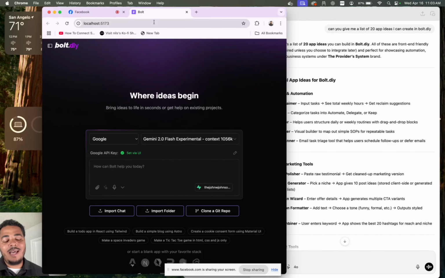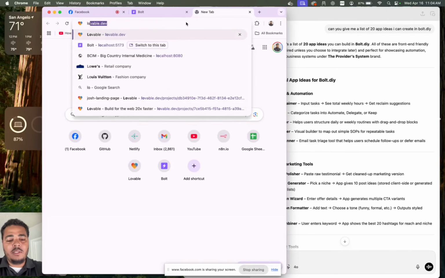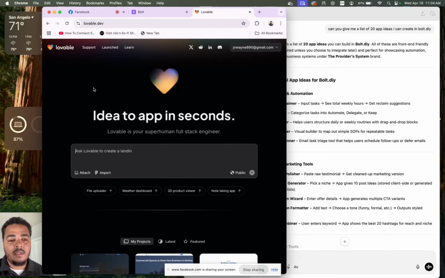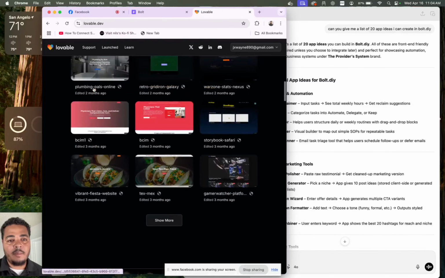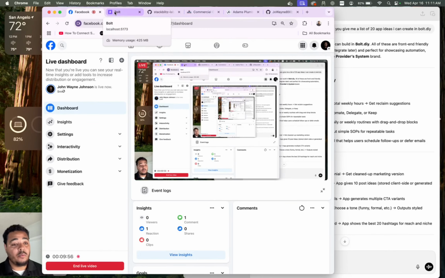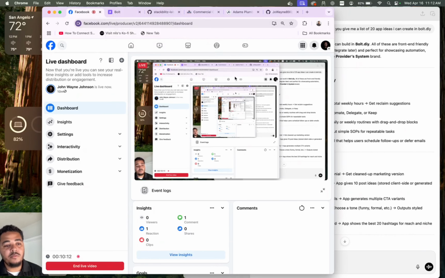And so guys, I don't typically use Bolt. I used to. What I've been using lately is this website called Lovable.dev. It's very helpful. I mean, I can build just about anything in here. I have no idea what I'm going to create here at all. Say, you know what, let me utilize the AI and then we'll go ahead and just go from there. But we're going to build it from scratch.